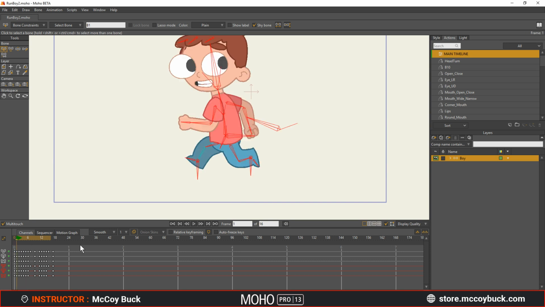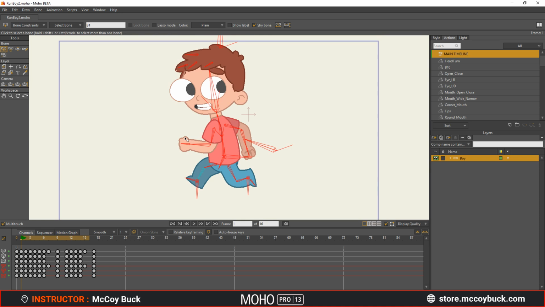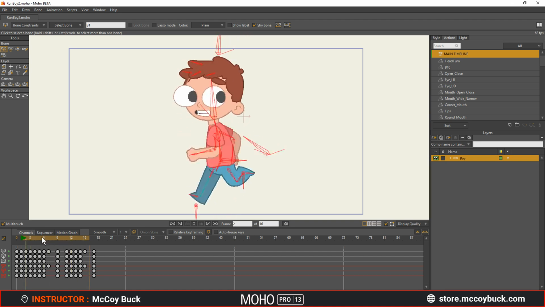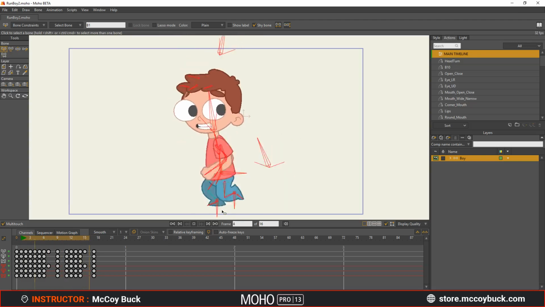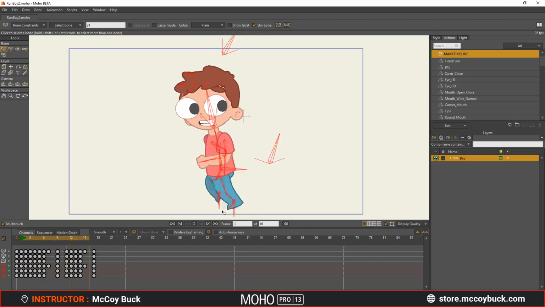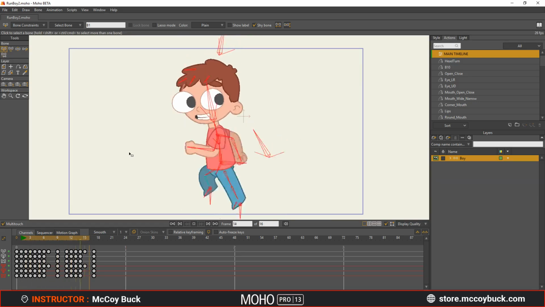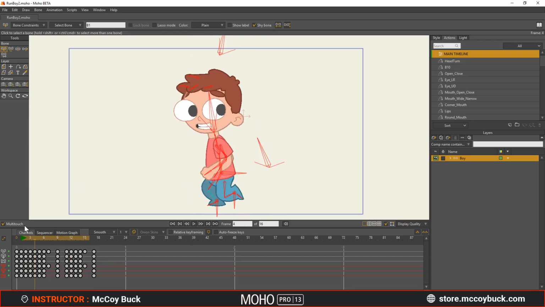Okay, so let's go ahead and give this a try. I've not done dirt frame by frame or anything like that before, but I think it'd be cool to do motion lines and dirt or just different types of things, and we'll just see how it works out. Again, this is a very fast run cycle, so there's not gonna be too many frames to work with, which is especially why I picked this animation to try it out with. I was just gonna do this in my free time, but I figured I would stream the process and show you guys more of Moho 13. And yeah, let's go ahead and get started.